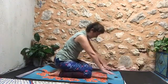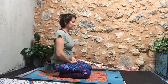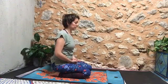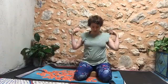And sit down in Vajrasana, in rock pose. And take a few breaths here. Use a block or a blanket if you need. And place your elbows close to your torso, palms facing up. Drishti, focus at the tip of the nose with your eyes closed.